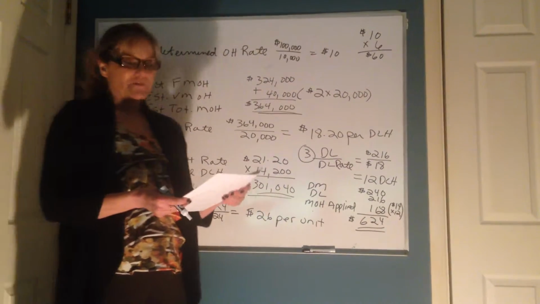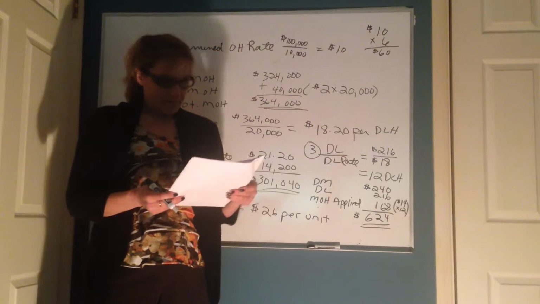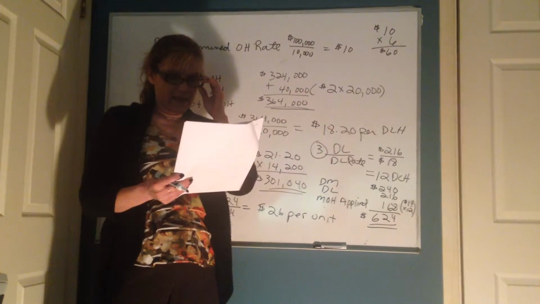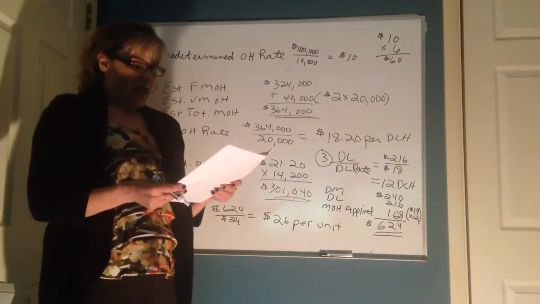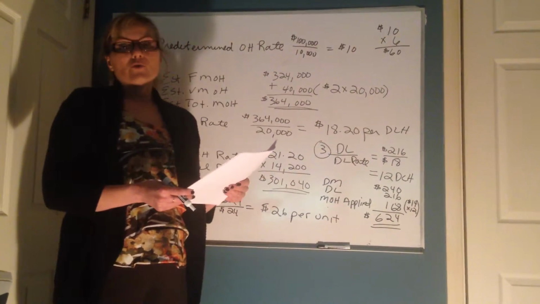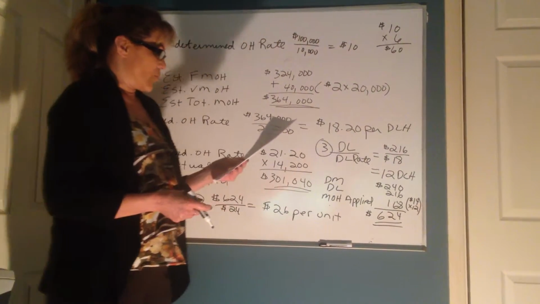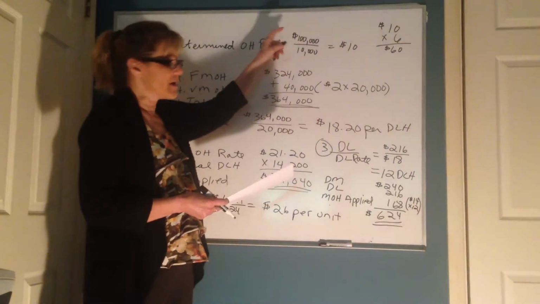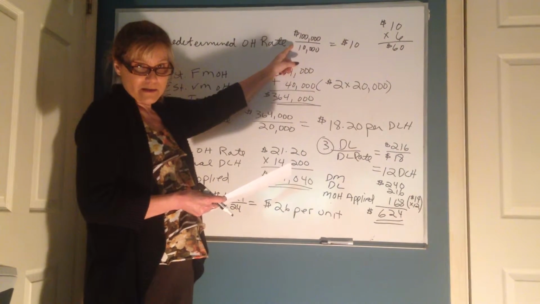Okay, I've given you some definitions on the first page, and what we're going to talk about is applying overhead. If you go towards the bottom of the page, I've got an example about a company using an allocation base of direct labor hours to apply overhead. And about halfway through the first page, I've given you the formula to determine the predetermined overhead rate. The way you determine that is you take your estimated total manufacturing overhead and you divide it by your estimated activity base.